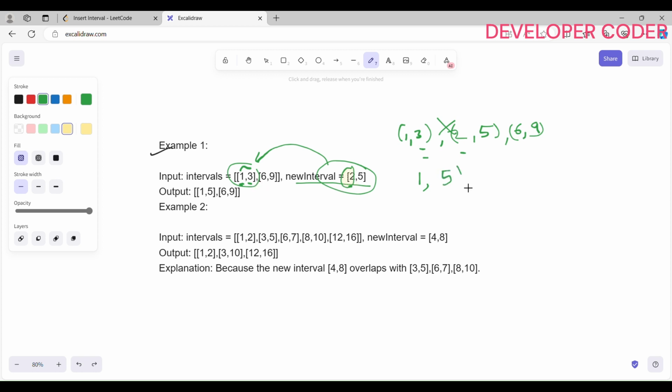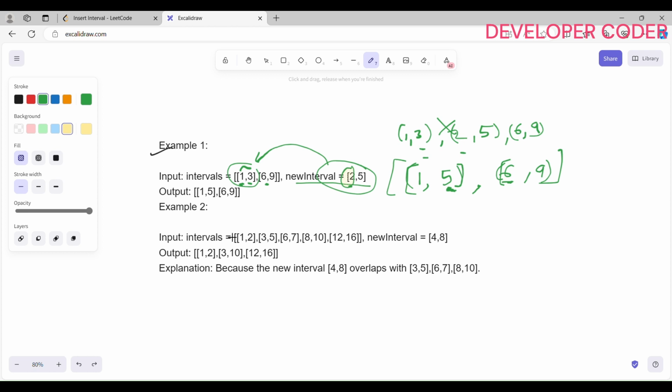This is what we are checking, and also we are checking if the next interval is starting from greater than this position. Here the next interval starts from 6, and this 6 is bigger than this 5, so we are good. So this is going to be our output.